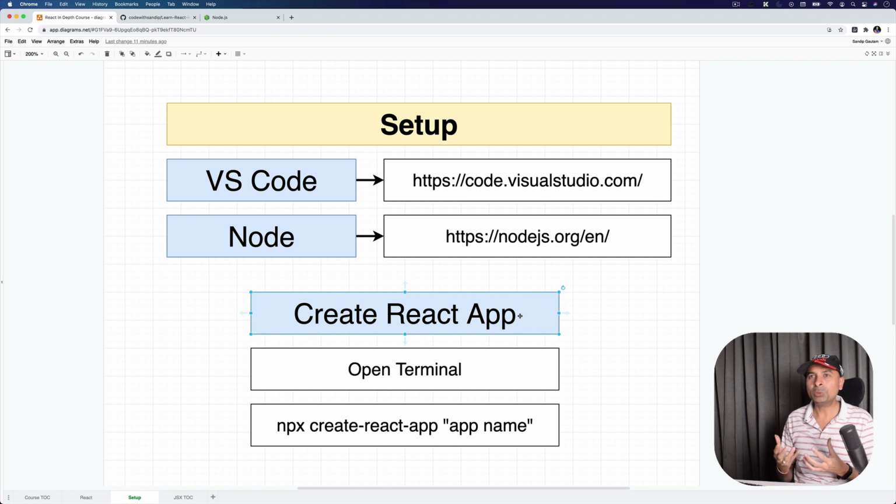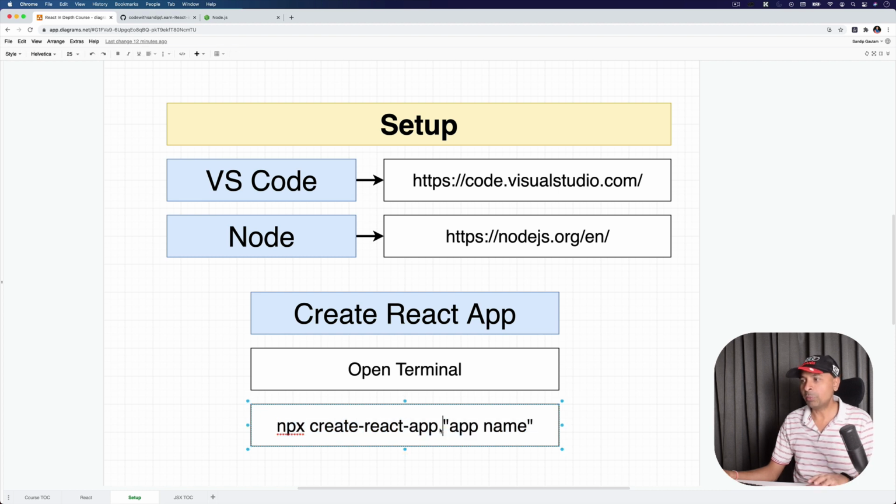I'm not going to start from scratch and create that playground. We already have a ready-made playground created by the React team. Facebook has created React, and the smart developers at Facebook have created this create React app also. So we are going to use create React app, and we are going to create all our projects using this simple command, npx create-react-app.